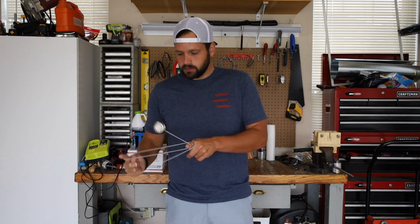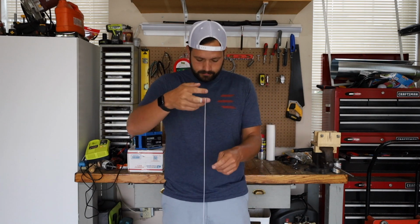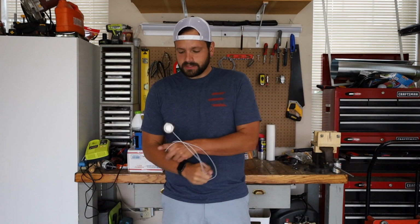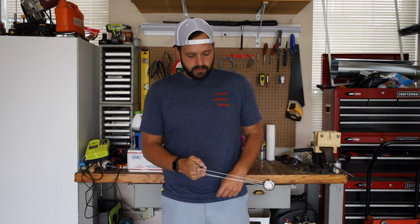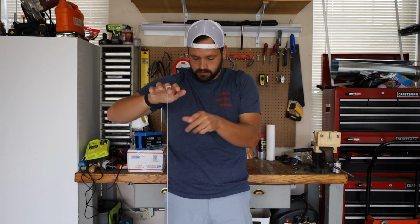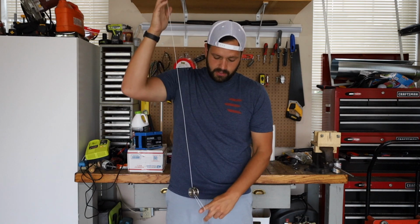Mini yo-yos aren't for me. I kind of like the purpose that they're very small in your pocket, but for the most part, if I'm taking the yo-yo, I can take a full size. I'm glad they took it down to 55 grams, because if they would have kept this at a real weight, like in the 60s, mini yo-yos, to me, I can't stand them because they're so dense. Definitely not for me. 55 grams.